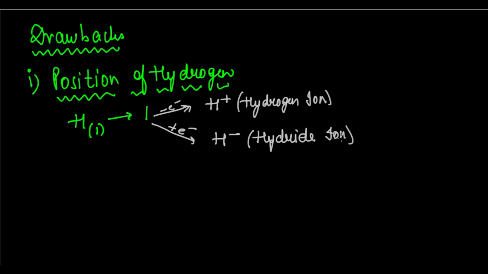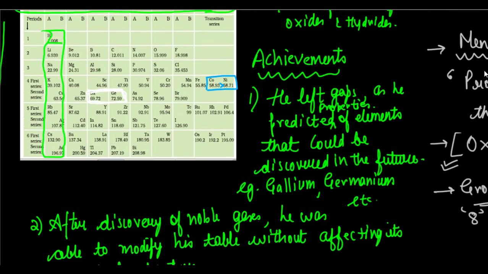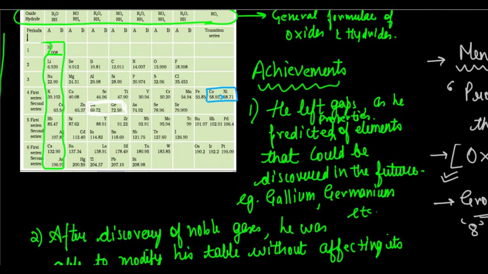So it can even lose electrons and it can even gain electrons, right? If you look into the table, hydrogen should be placed with lithium, sodium, potassium because it can lose one electron, just like all of these. Lithium can lose one electron to form lithium plus, sodium can lose one electron to form sodium plus, potassium one electron, potassium plus, and so on.